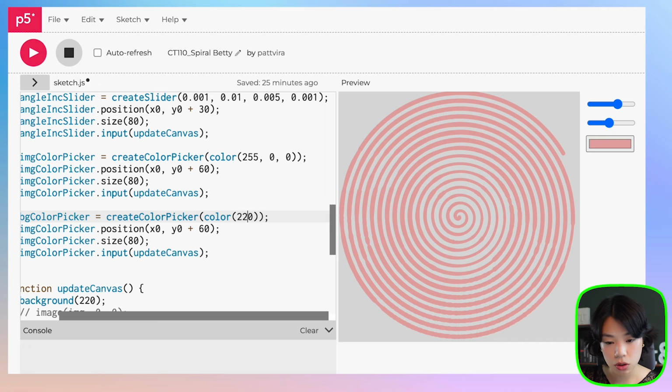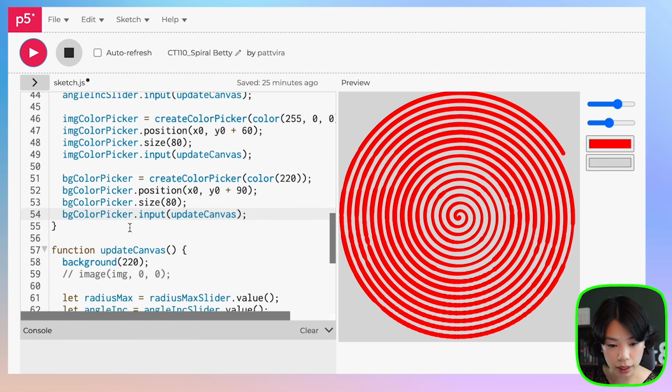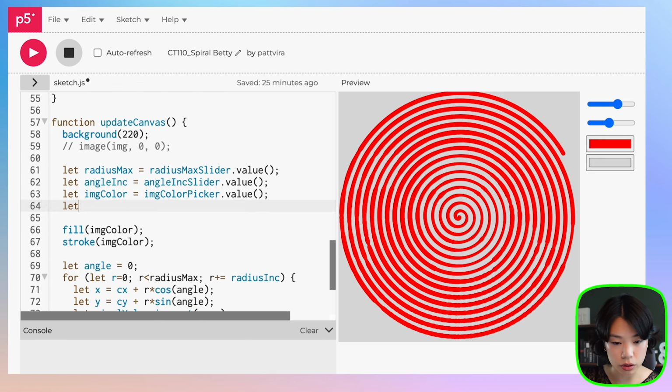Actually, let's just do this gray color here. Move it down by another 30 and update all of these variable names. Click run.